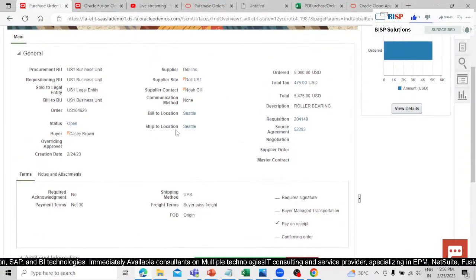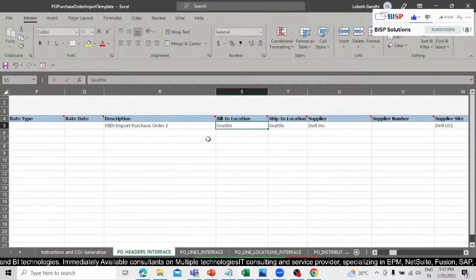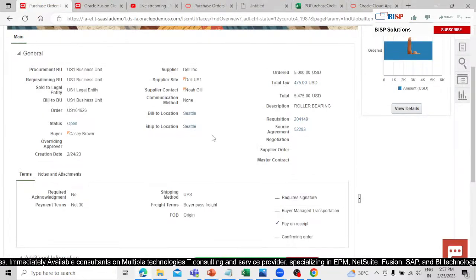So bill to location and ship to location are the same. Bill to location and ship to location, right?